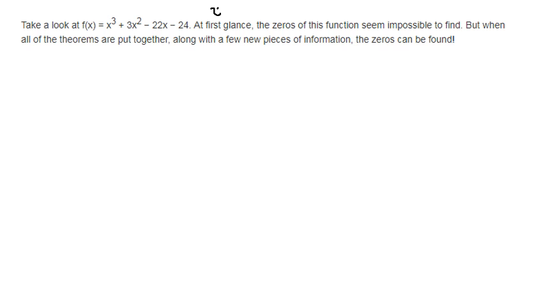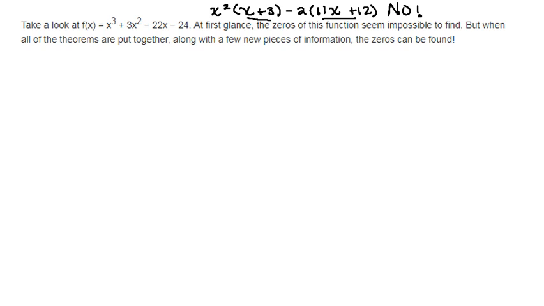If I take x squared out of the first term, I'm left with x plus 3. And then what factors out of the second set of terms is minus 2, and I'm left with 11x plus 12. These don't match, so I can't use factor by grouping as a method. So that's no good.